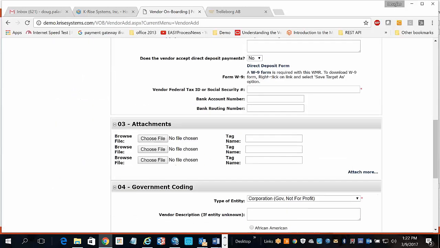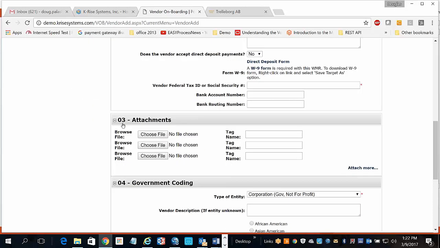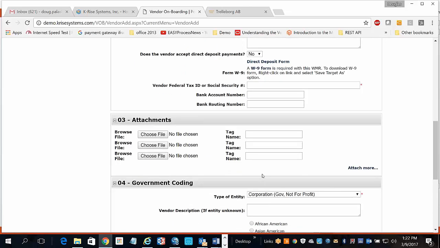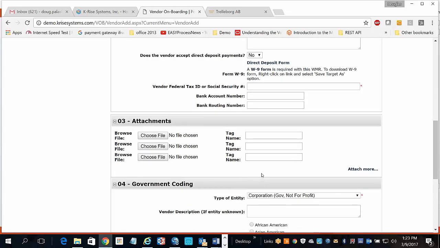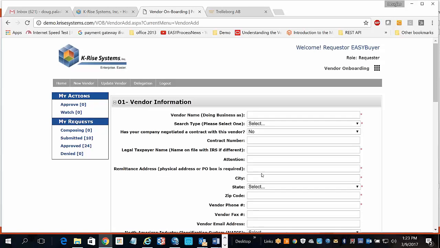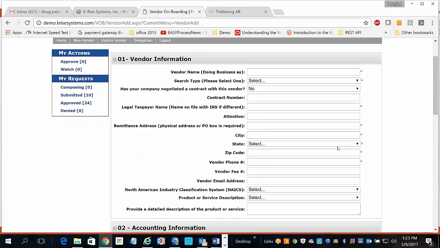So we start out with a form, and sure enough, part of that vendor form includes attachments. Now, all of this information here will automatically populate JDE? Right, it's either going to populate JDE or the UDC tables are integrated against this form.